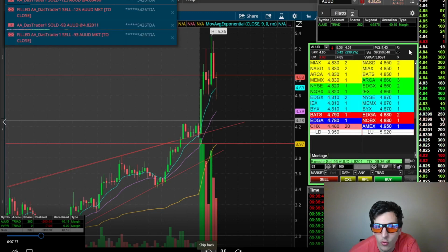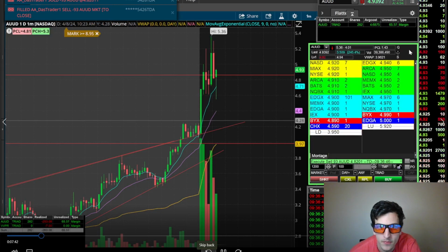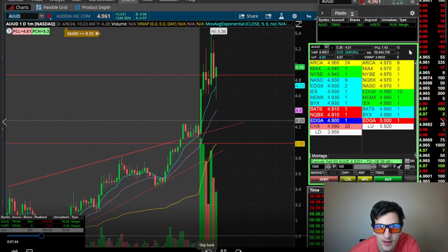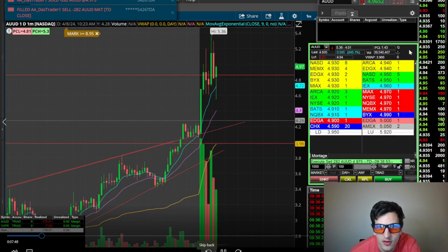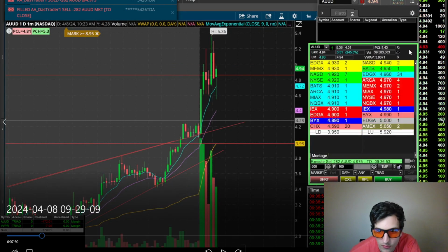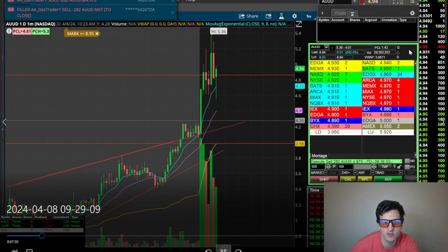Okay, I took like a quarter of a position off, took another quarter. I think I add back. Oh no, I took the rest off there at 497. Very decent trade there. So from the lows, I was in at like 460s, out at 497. Very decent trade. It makes back half my loss.